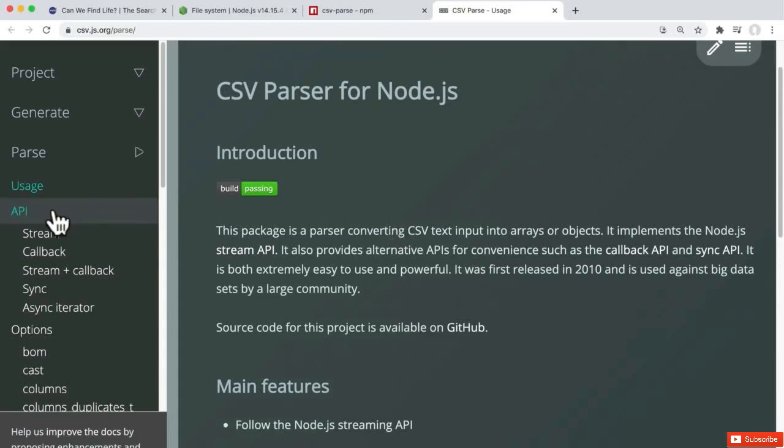And it provides a variety of different APIs depending on what we're most comfortable with and what exactly we're trying to do. If you learn these APIs, you should be comfortable working with any of the other available CSV packages. There's tons of pluses for working with this one, so let's get going and install it in our project.